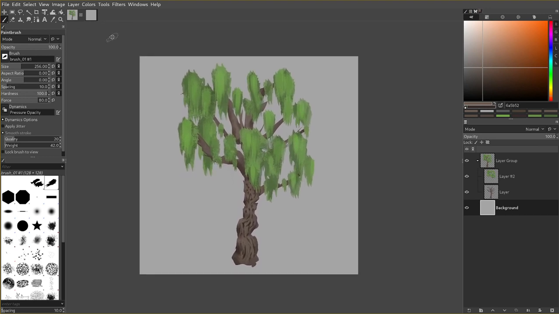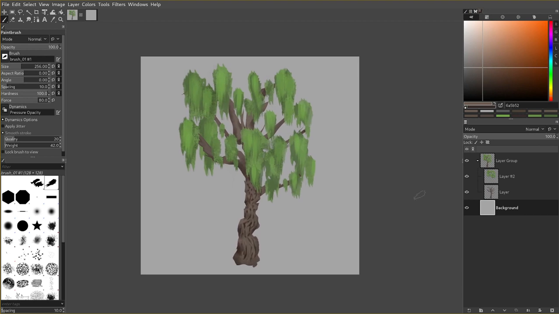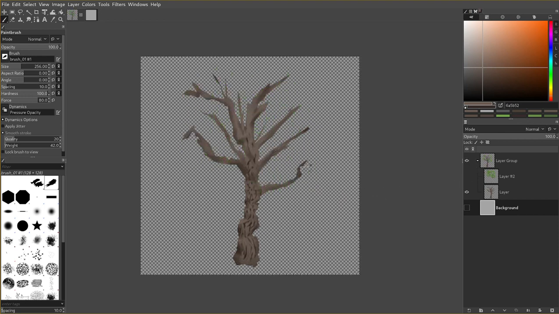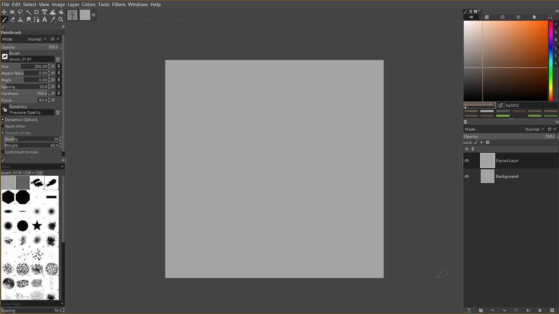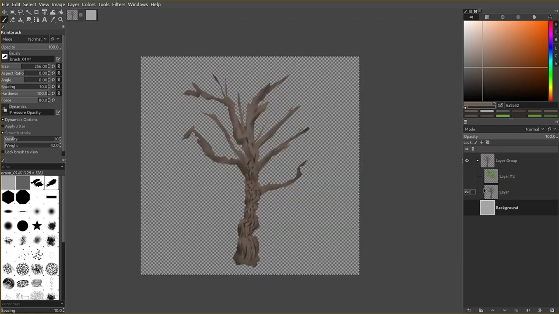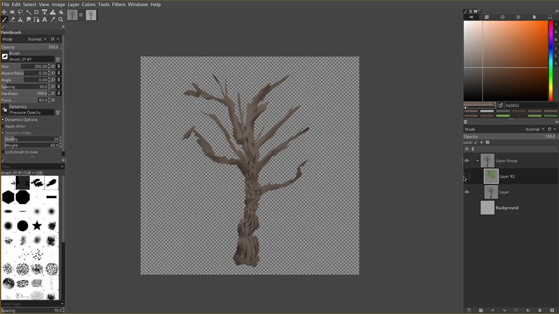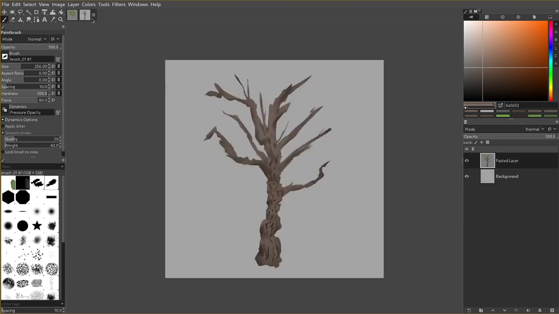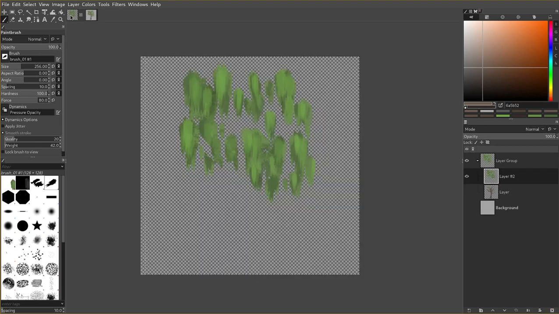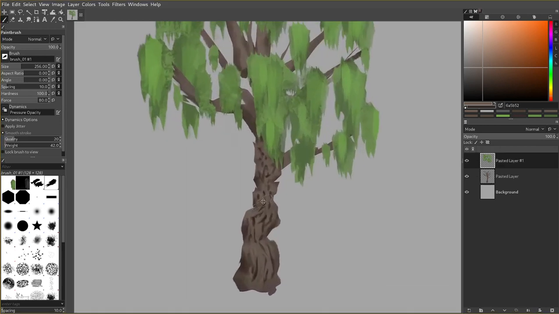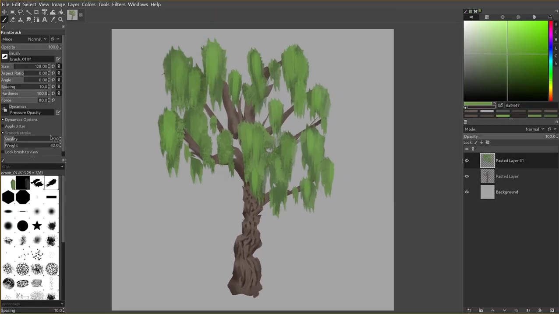I won't use the other tree too much here. Actually, I say that, and now I'm thinking about it. I think I'm going to iterate on this tree to get a new asset, and we can more quickly get a new tree. So I'm just going to copy. We had 2 layers on this guy that were part of it, so let's copy those, bring those in. I can close this. Got it now. Let's go for it. I'm just going to iterate off this tree, get a variation of it. I think that was the word I was looking for earlier: variation.